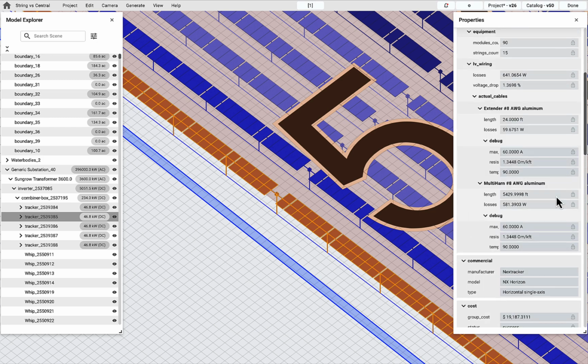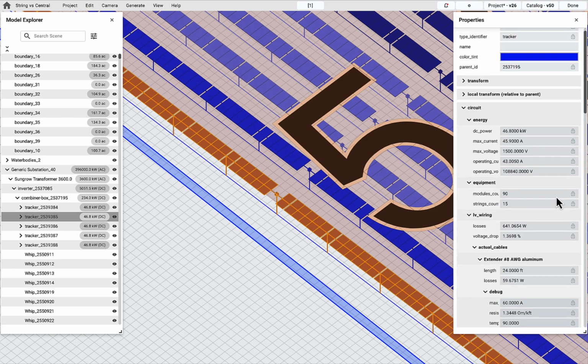So basically the objects in a 3D model are fulfilled with the information, and as the user goes and creates layout and then calculates LV wiring, MV wiring, trenches and stuff like that, the objects are being populated more and more with information. So in a way it's about accumulating useful information as you go through the process of designing layout. That's the second component.